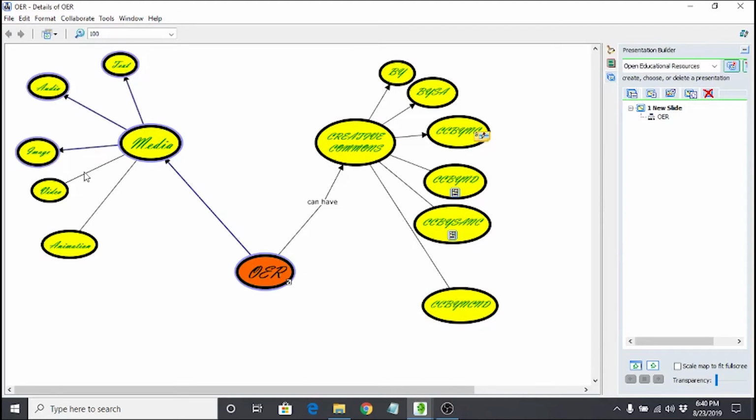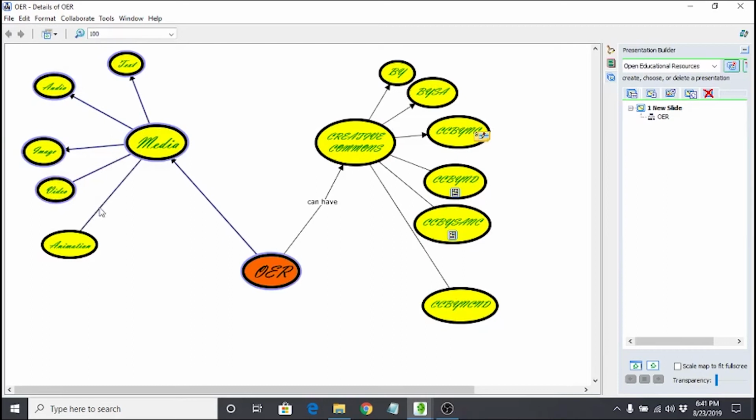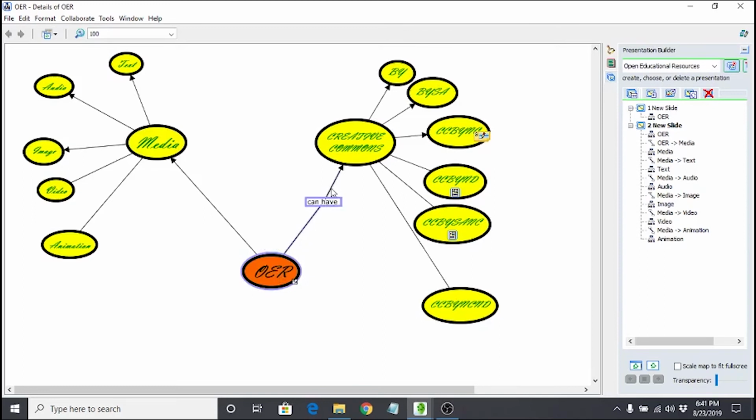So in the second slide you have this. Now as a presenter, if you want media to remain while you are explaining Creative Commons, let it remain selected, or if you don't want the learners to be mixed between the media and the Creative Commons, you unselect these and you select the third concept, or the subconcept to be exact. You will select OER, then select this arrow. So you have to select everything. This is the label, the second part of the arrow, the Creative Commons.